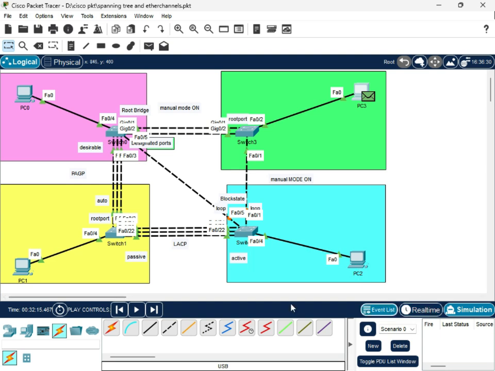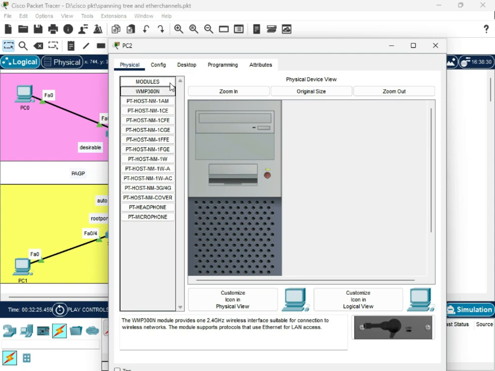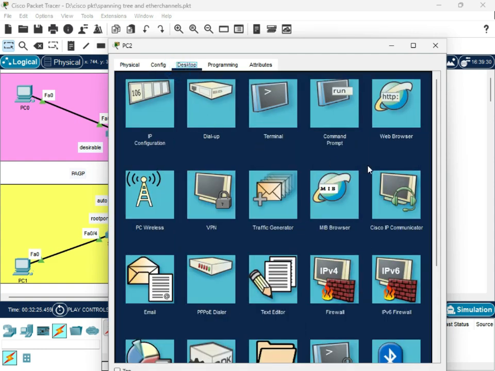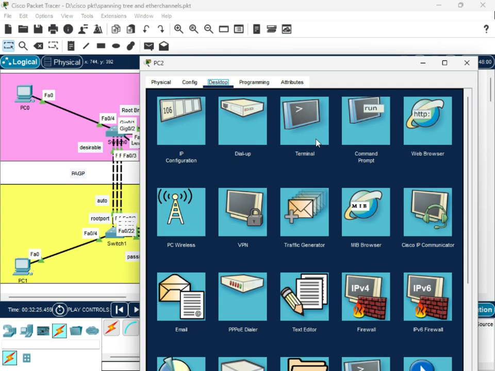And then if I come here, okay, let me just delete this a bit. So if I come here on PC2 on the network interface card, remember this is a simulation tool that we use from Cisco. It's called Cisco Packet Tracer. You can always go to the site from Cisco, create an account, sign in, and go to the download field, and then you can get this simulation tool.